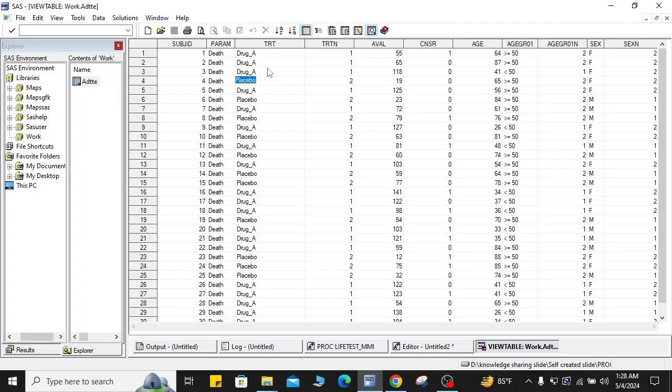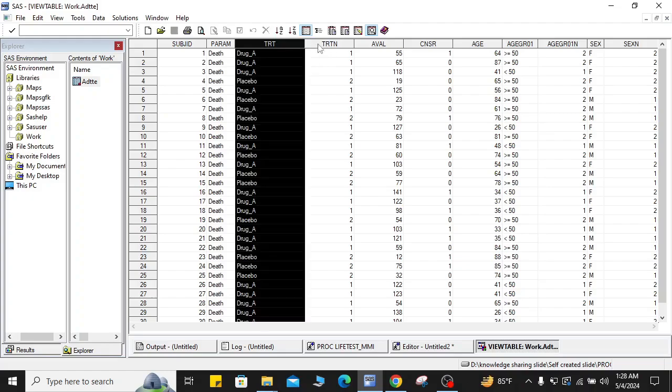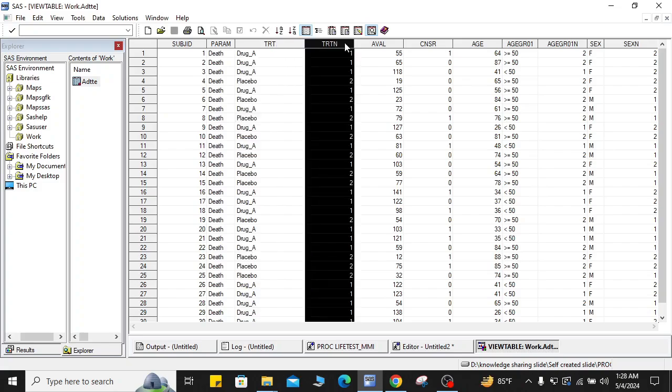As this is a placebo-controlled parallel study, there would be a group of subjects who receive the placebo treatment, and another group of subjects who receive drug A, the trial drug. So this is our treatment, drug A and placebo, and this is the numeric form.